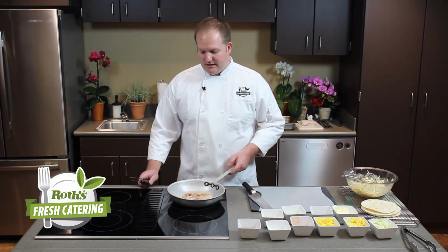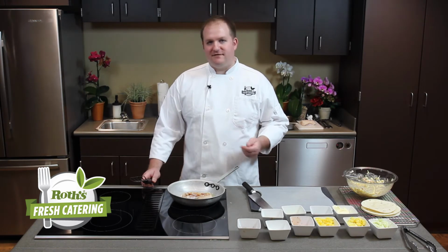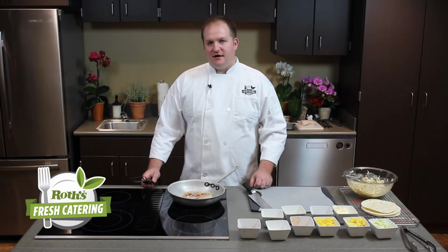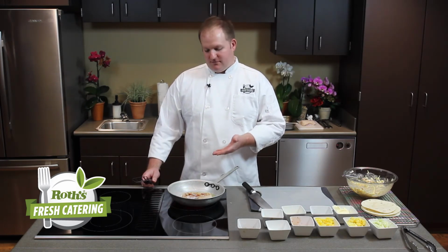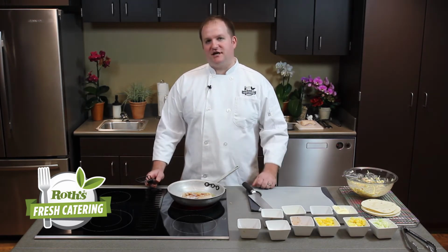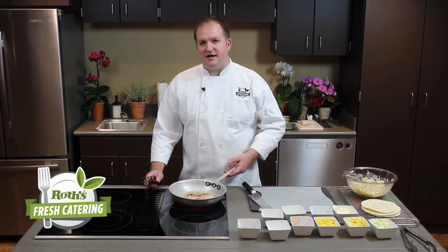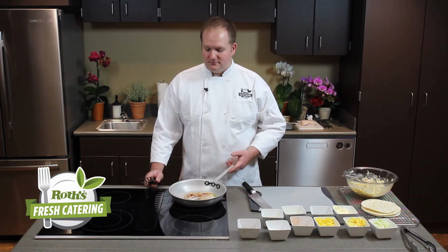It really just depends on the fish you're cooking. If it's a white fish, it's usually pretty dry, so you really got to watch overcooking it. I usually just like a nice hot pan. Cook it until you're about halfway through on one side, then just flip it over and turn your heat down and just let it rest and finish cooking. We're using a cod fillet from the Roth's seafood department today.